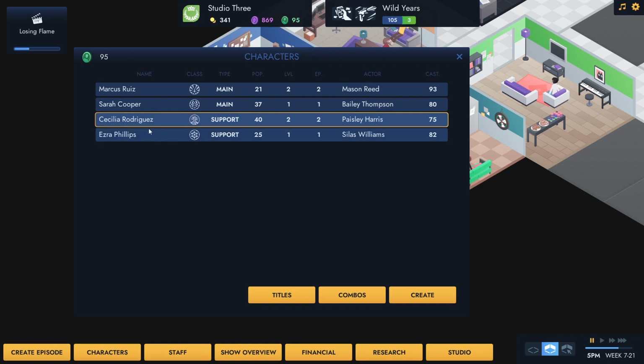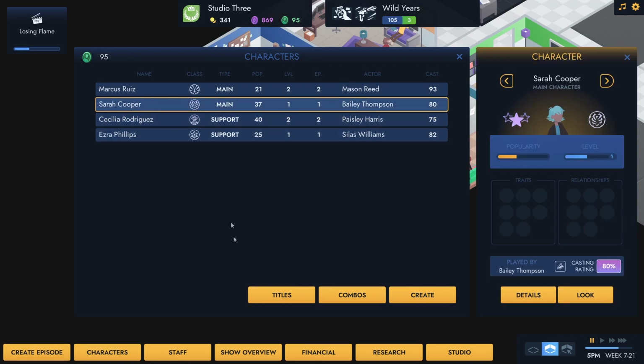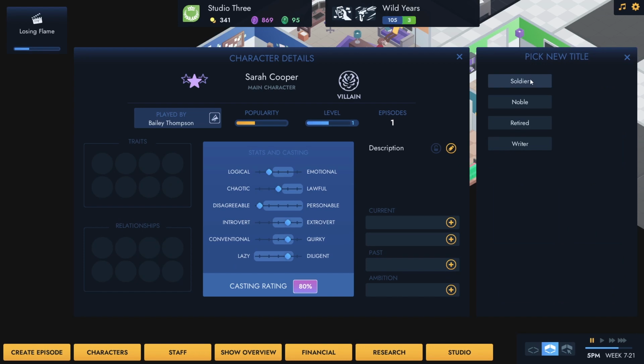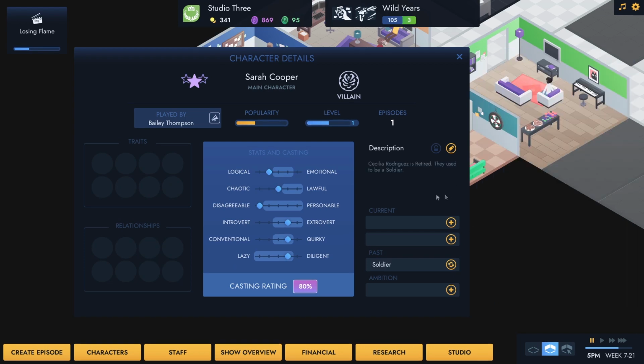And what other characters? We could actually make Sarah, yeah, we could make Sarah our villain. In the past, they were a soldier. I like that. Yeah, so the slight bug at the moment in the game is it carries across descriptions. I suppose I could edit this. Can I edit this? Apparently not. You should be able to edit it.